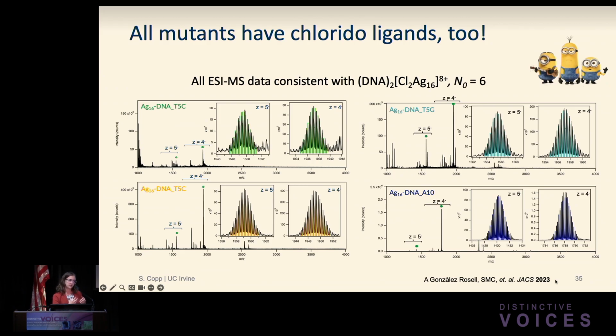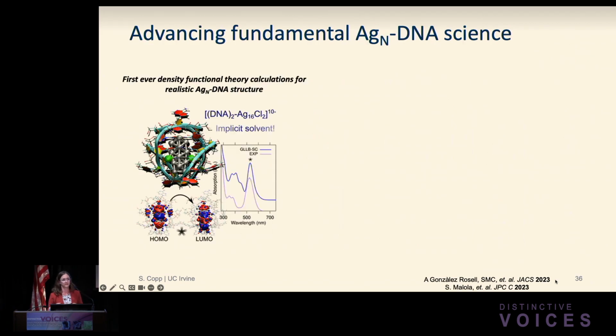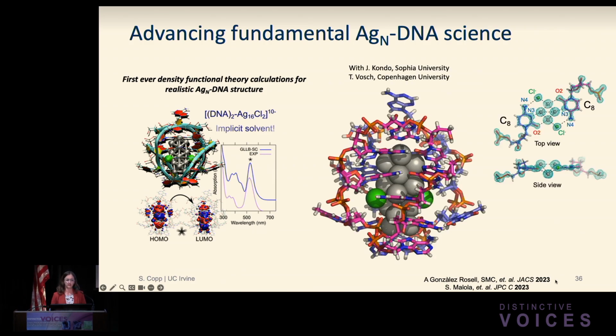So Ana's discovery did 2 important things. One, it advanced the fundamental science of these AgDNAs. So her findings enabled the first ever all-atom computational models to study what's called the electronic structure of these nanoclusters. That provides us insights into what is actually the process going on when they absorb light and then emit light. And these kinds of models had never been possible before. And the second thing, fundamentally, that was done is it gave us a real, true atomic picture of the structure of this nanocluster. We were able to collaborate with the crystallographers who reanalyzed the structure, and they found a perfect match, and you can see some of that structure there.